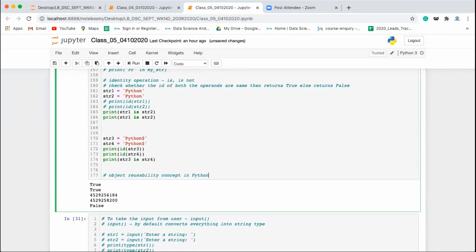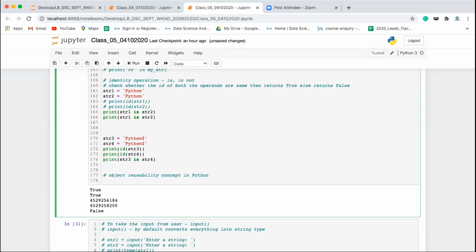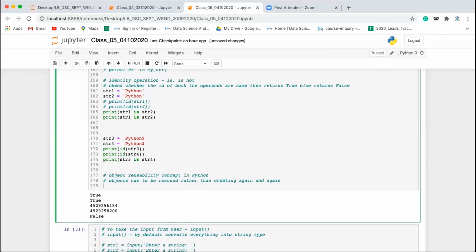What this object reusability concept in Python says is that objects have to be reused rather than created again and again. If the object is existing, then that object has to be reused. You don't have to create that object again and again. Now this object reusability concept is there for which all objects?